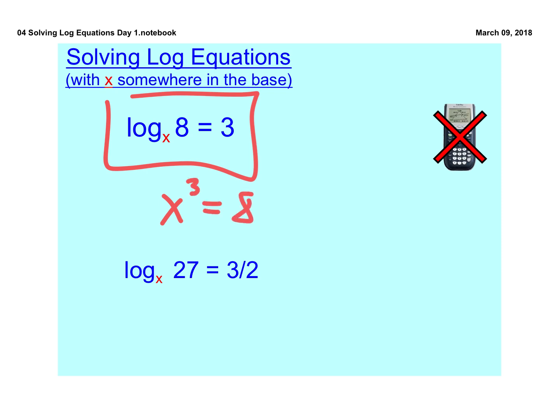And that is pretty easy to solve. I can do it in my head. What's x equal to? 2. So your first thing you do is you rewrite it, and then you see if you can solve it. Now, could I put this to the 1/3 power? Yes, but that's kind of making it overly complicated. If you just realized that x had to be 2, that'd be good enough.